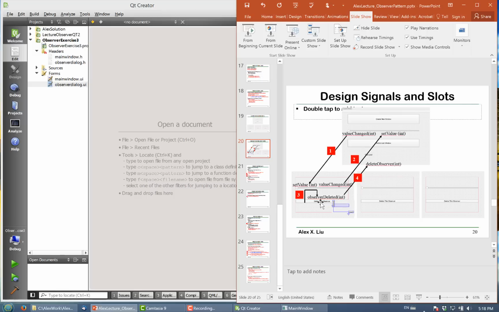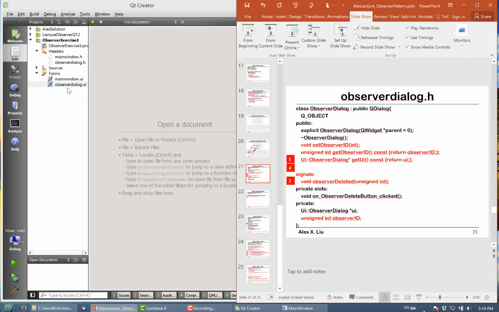So here when we click this delete this observer, we can emit a signal which is observer delete, and then this one we can have a slot delete observer, and here the integer means the ID of this pop-up window, of this dialog window. That's the signal and slots that we are going to build.